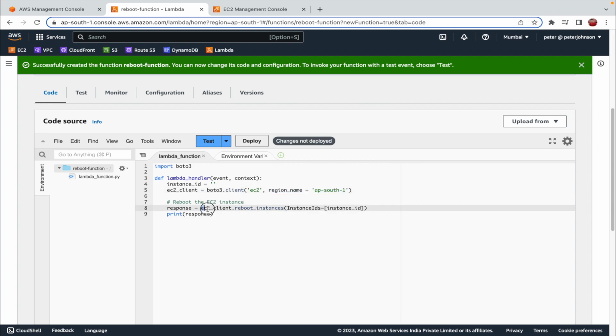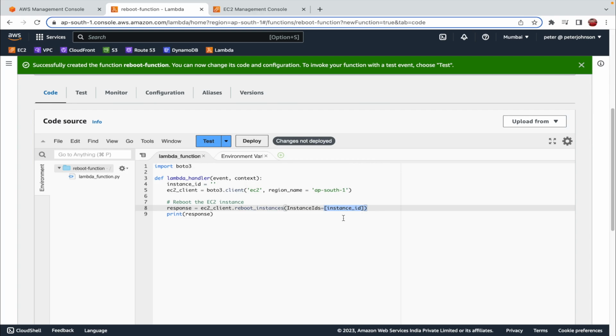Again, we are going to use ec2_client.reboot_instances. So reboot instances is basically an operation that can be performed on an instance. There are various other operations, like you can start an instance, you can stop an instance, terminate an instance. So there are a variety of operations that you can perform on instances using Boto3. In this video, we are going to reboot an instance, and here we are basically providing an instance ID. You can have not only one, you can have multiple instances. As you can see, this is a list, so you can have multiple instance IDs and you can perform various operations on them.